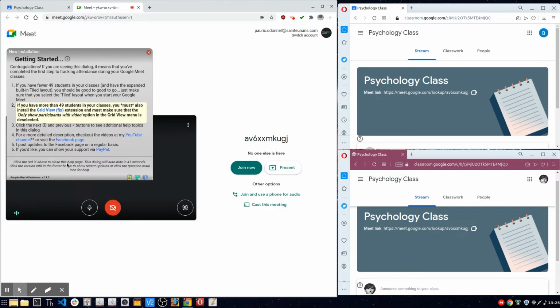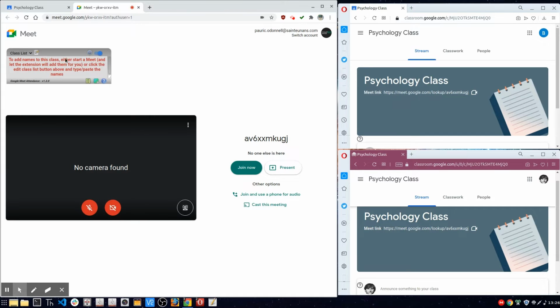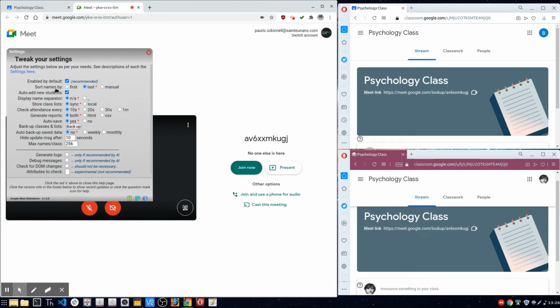You'll notice that I haven't started the actual meeting yet. So before I do, I just want to go through a few things. I can close this dialog box and you can see the standard view. There are loads of options on this that you can go through yourself for advanced features and so on, but I'm just going to run through the basics. So under the settings button, you can see that there's loads of different things that we can choose. I personally would like to download a copy of the attendance for each class. So that's the generate reports. So I think it keeps a backup as well, but again, I wouldn't be overly confident in that.